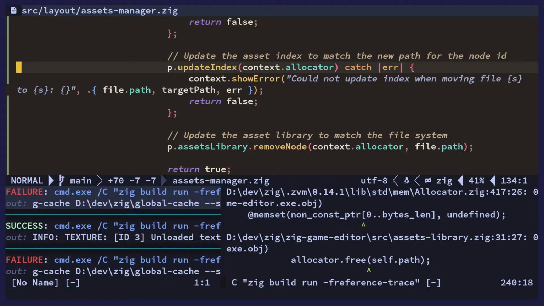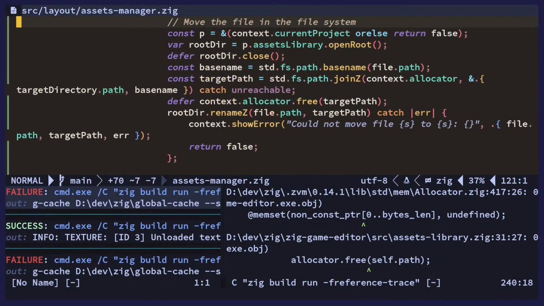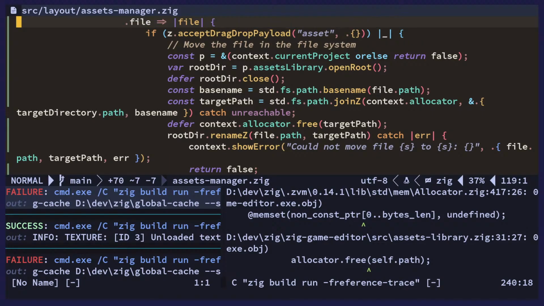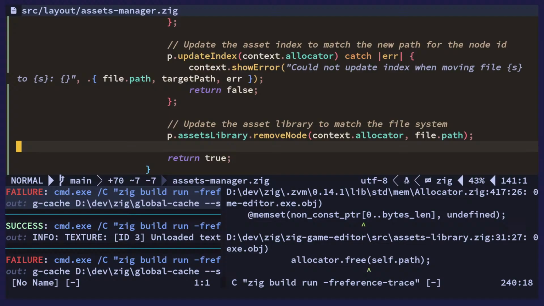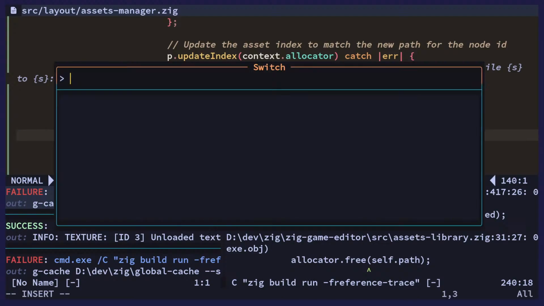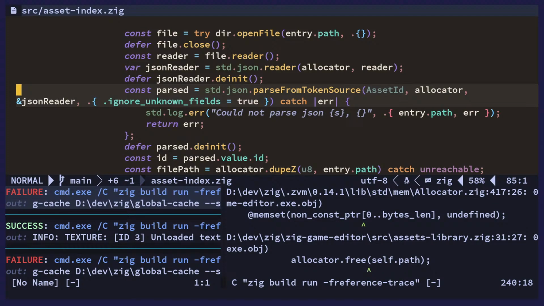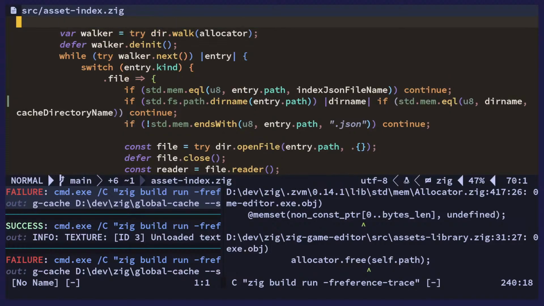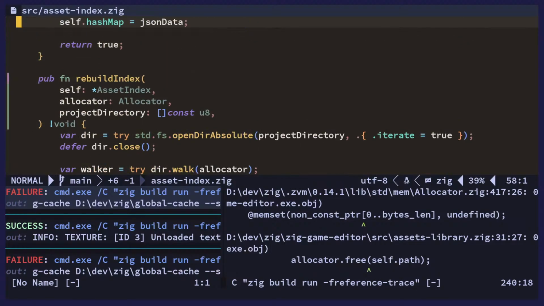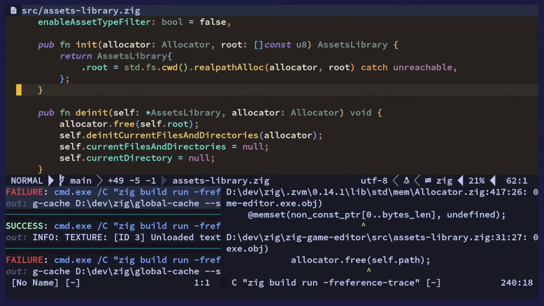Access manager. Update index, remove node. Drag. No, this is the one we need to delete. File path. Which one are we actually deinitializing? Oh, the library.